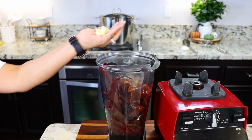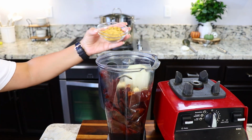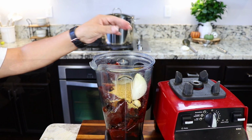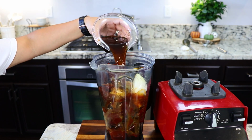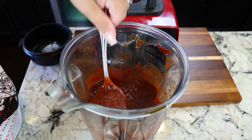We're also gonna add 8 garlic cloves, half of a white onion, 1 teaspoon of oregano, 3 tablespoons of chicken bouillon, 2 bay leaves, and last 1 cup of water from where we boiled the chiles. And now we blend. And this is how your sauce should look.